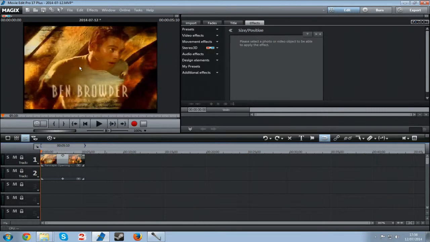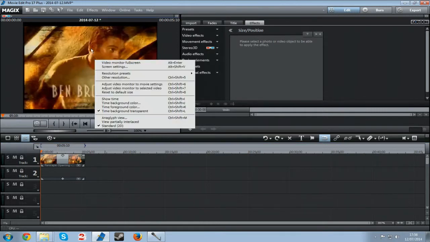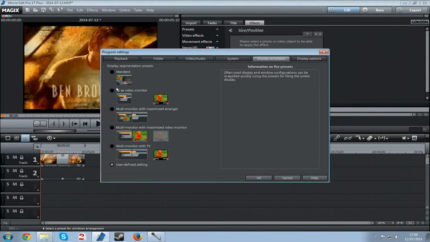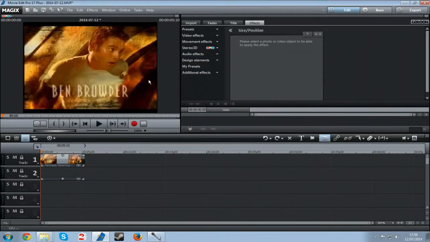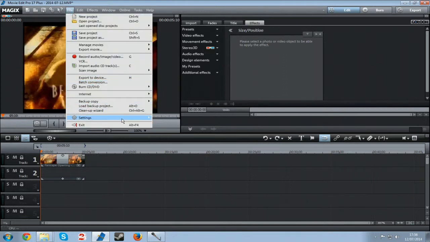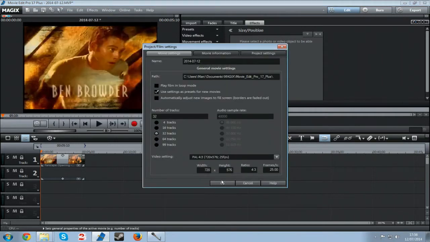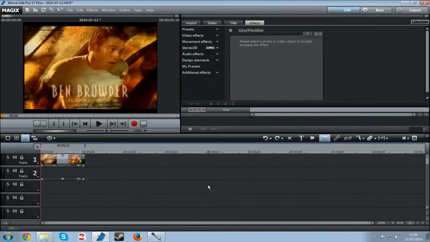I scoured around for a little bit, right-clicking, searching through the settings, right-clicking the preview window, because naturally you'd think, okay, I could edit the video's output dimensions and its general dimensions by right-clicking here in the preview window. You're wrong. And I was wrong. What you need to do is go to File, Settings, and Movie. Alternatively, I think the shortcut is E.